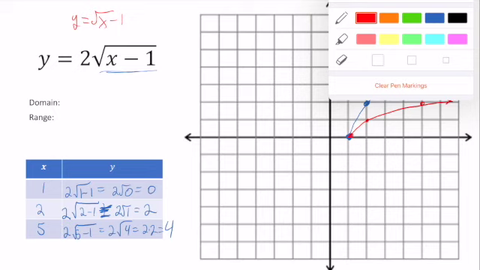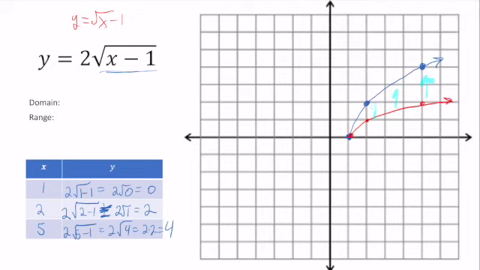It looks like my graph has kind of been stretched upward, okay? When we multiply by a constant, we'll call it a, greater than or equal to 1, that's going to be when we have a vertical stretch, right? It stretches my graph up vertically. It's going to have the same domain and range as the original function. My domain is from 1 to infinity. My range is from 0 to infinity. But my graph has just been kind of stretched upward.